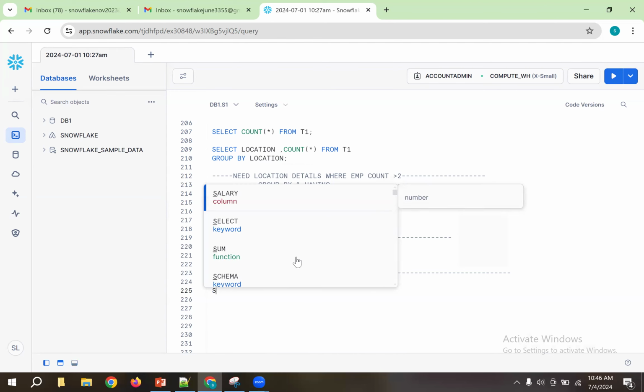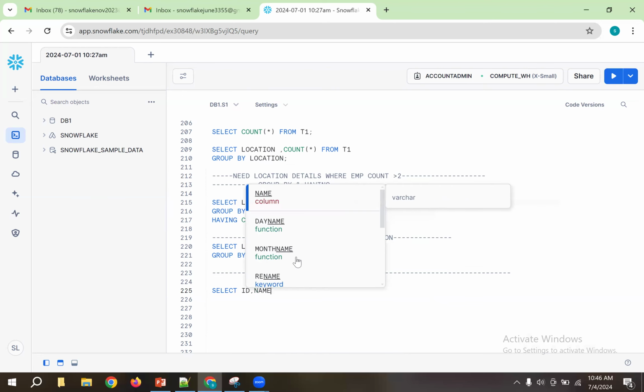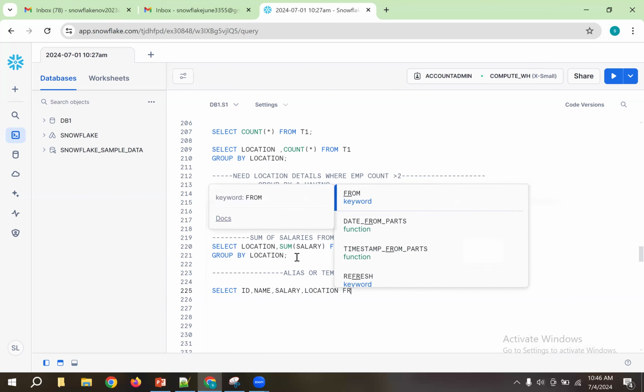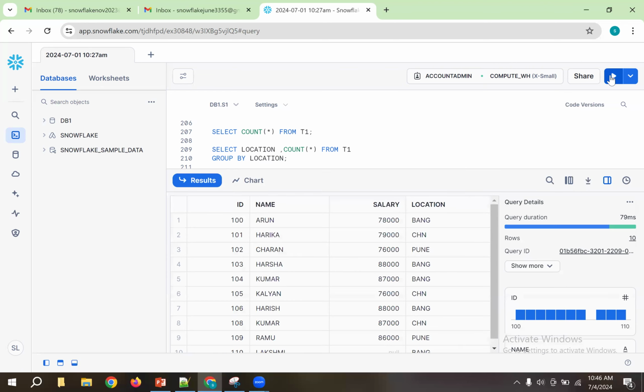If I'm going to select columns, ID, name, location, or whatever, the salary, location, from table, you'll get all the details like this.